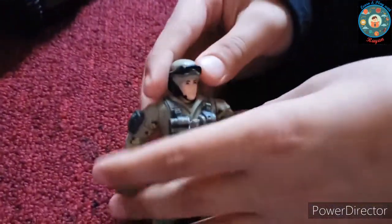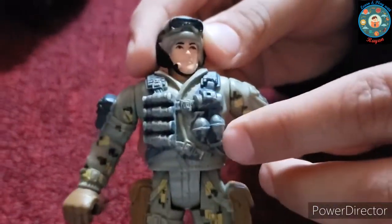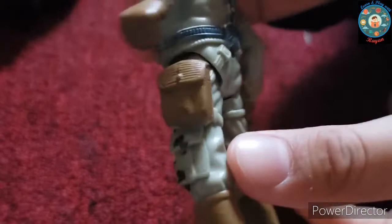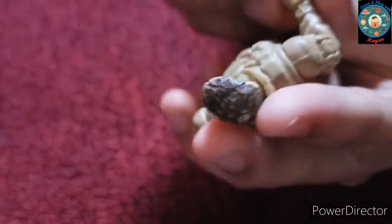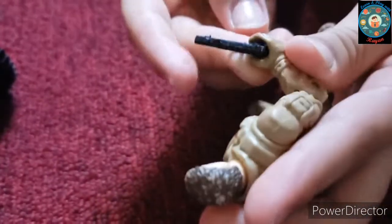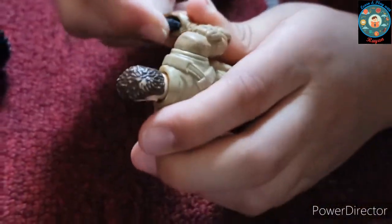I want to show you this guy again because I didn't show you. If you zoom in, you can see grenades and things. So I'm going to get this guy back because there's a backpack you can fit on him. See this man? I like this man. You can put these guns on anyone to play something. Like this.